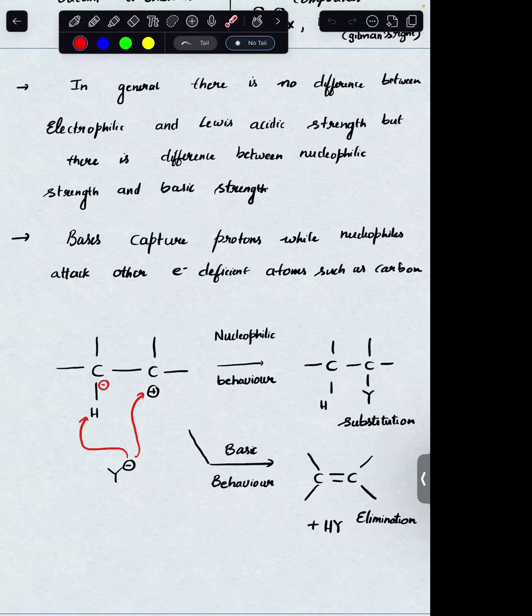But if the same negatively charged species wants to attack this hydrogen, we know that hydrogen has an s orbital, and an s orbital is spherically symmetric, so it does not have any orientation barrier. Moreover, it need not collide with it either. Initially there will be some partial negative and partial positive charge on the hydrogen. Whenever it approaches near the hydrogen, the ionic interaction starts. Because of this, the hydrogen and carbon bond may break, and eventually the bond between hydrogen and this negatively charged species forms.